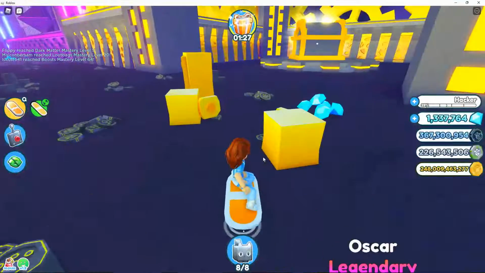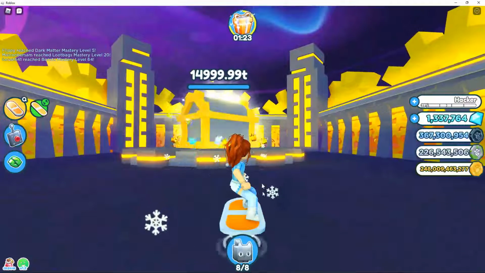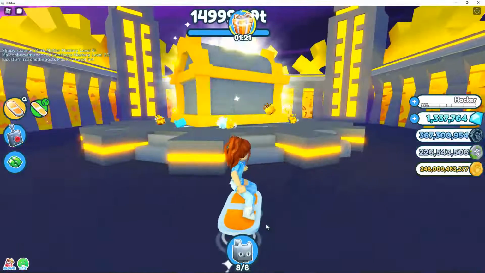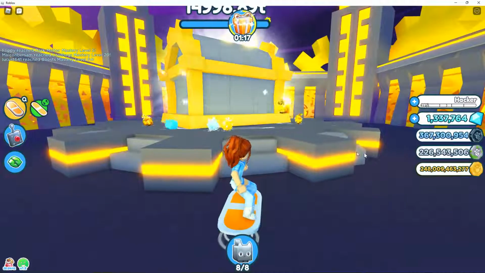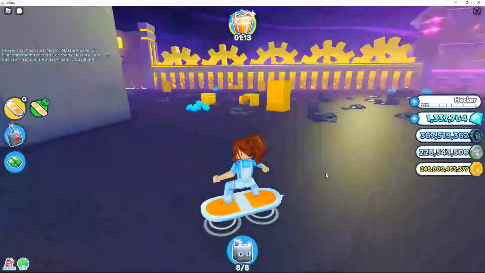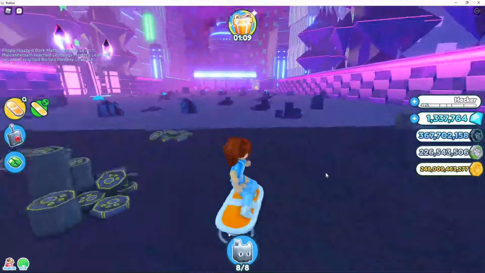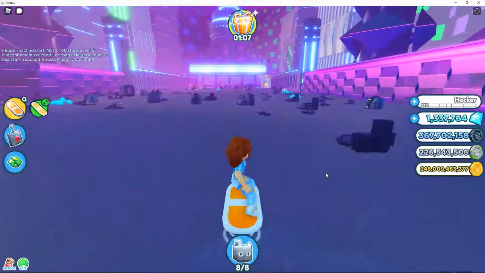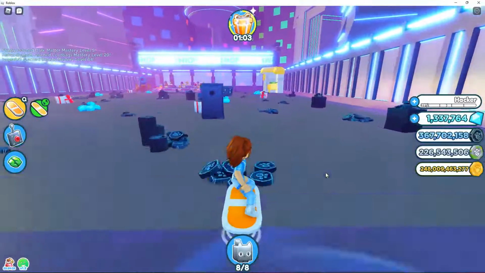Oop. Let me do this chest. Wait, does this chest give me the coins I need? We'll soon find out. It does give tech coins? Okay, perfect. Oh, epic. And I think I have auto collect on, so I'm gonna go and see if I can find an Eggy. An Eggy McEggerson. A lot of gifts.